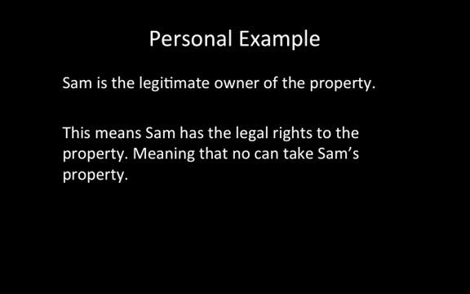Sam is a legitimate owner of the property. Okay, so this is a personal example of a person owning property. And this sentence shows that legitimate means Sam has legal rights to the property, meaning that no one can take Sam's property. So he's a legitimate owner. Here, legitimate simply means he has the right to own the property.